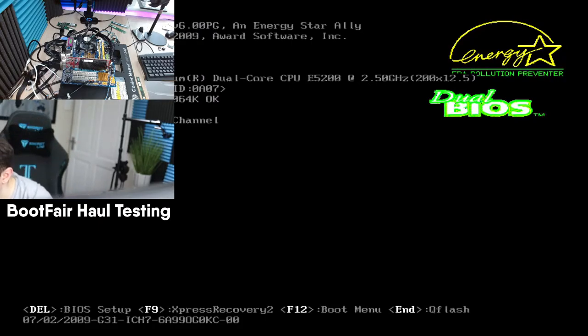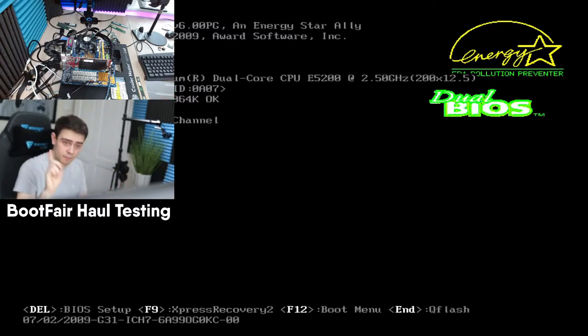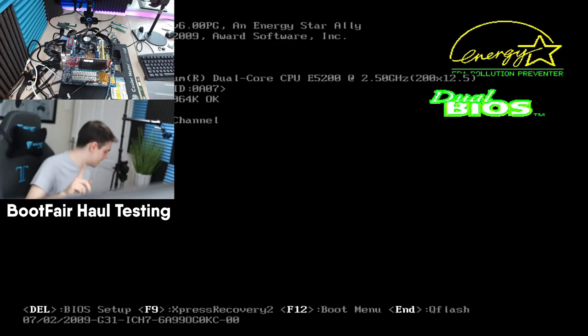Who have we got in here? Oh, we got some people from my uni as well. There we go. We got some extra faces, some familiar faces in here. And hey, sorry, I've just seen Psycho, one of my mods, saying that it's the random crap drawer. I'll have you know it's not a random crap drawer, all right? It's actually a drawer full of PC cables and parts. It's not actually parts, it's mostly just PC cables. But that's where it would have been. It's not random crap, all right? There's a method to the madness.